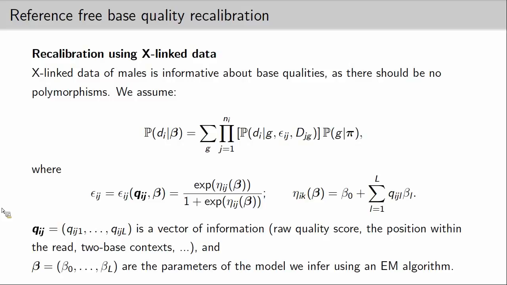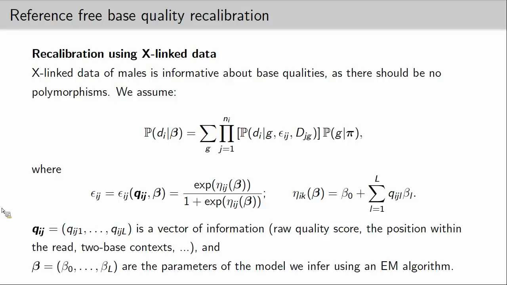So this is why we use this. And the linear function here is just a combination of information that we get for every base, such as, for instance, the actual quality score, but also the position in the read, what the position just before was, what type of nucleotide that was, and all this kind of information that BQSR also uses. But we use it here in a linear function, okay? Once we have that, we can build a likelihood function for our haploid data. So it's the first equation here, where we express the probability of the data given these coefficients beta of our linear model that we want to estimate.